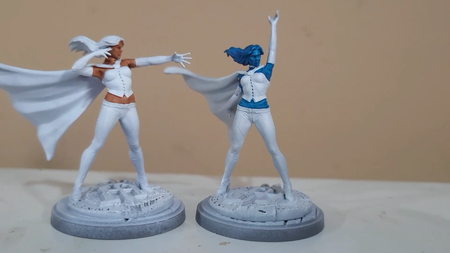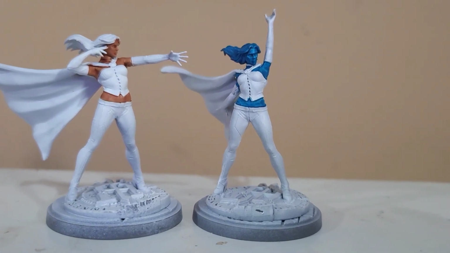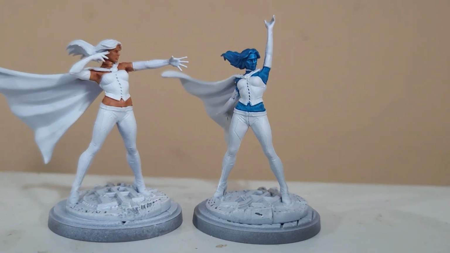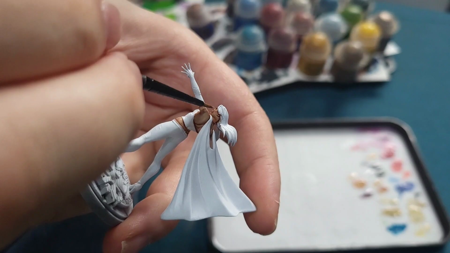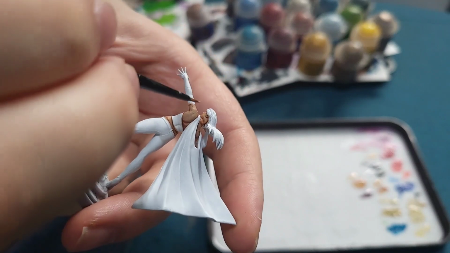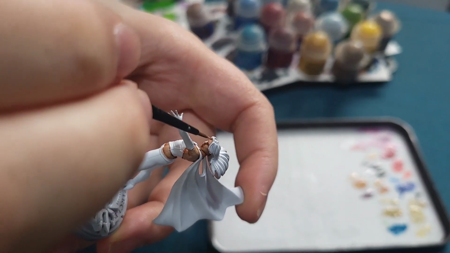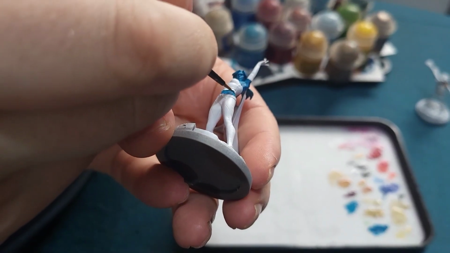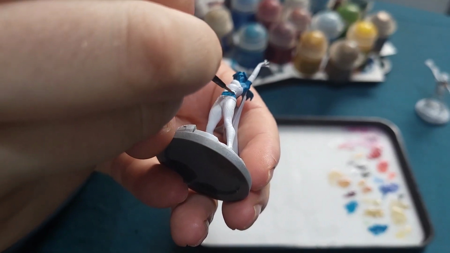Today is 1751, and I'm only going to be able to get the Emma Frost done today. I don't have enough time to do any of the other diorama. The skin was fairly easy to do. I'm not exactly happy with her eyes and her face though, so I might redo that later. I'm a lot happier with her diamond form. I think that's come out a little bit better.